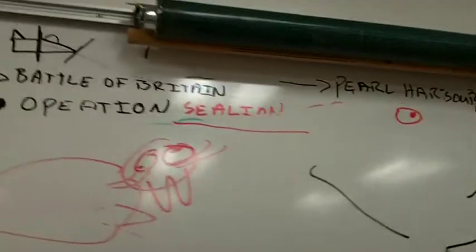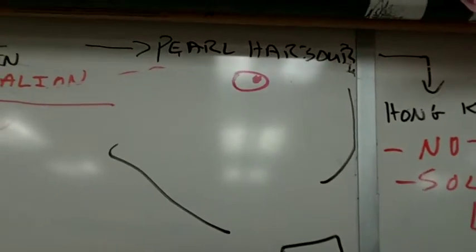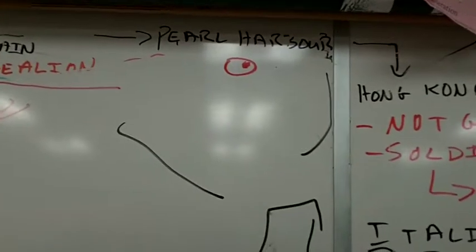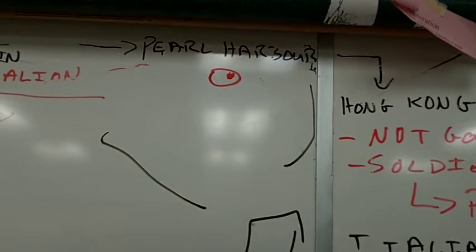The next battle we looked at very briefly was Pearl Harbor, and the significance to Canada isn't much, except that it eventually brings the United States into the war and helps the Allied war effort, because they've got fresh troops and a lot of money. It also leads to the internment of Japanese people, because Canada looks and says, well, if the Japanese did that to the United States, maybe Japanese people living in Canada are spies as well, even though the RCMP and the Army had declared that that's not possible.